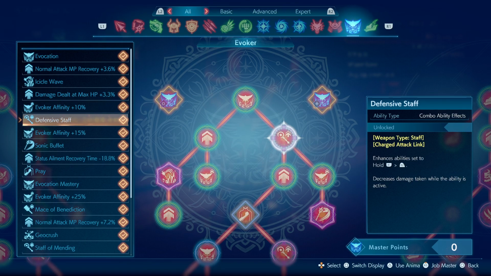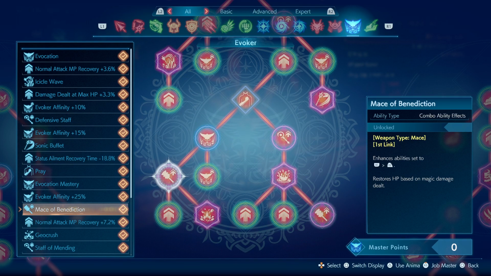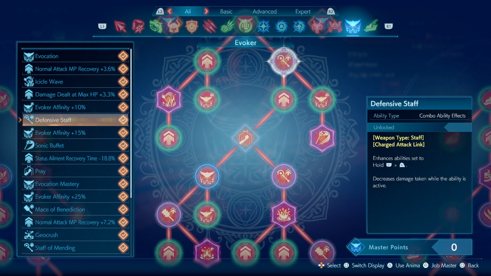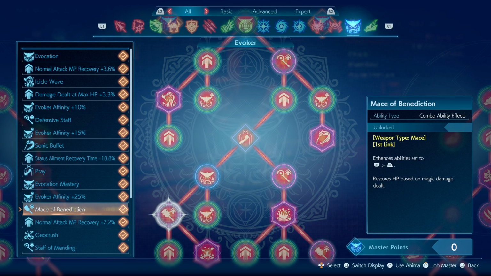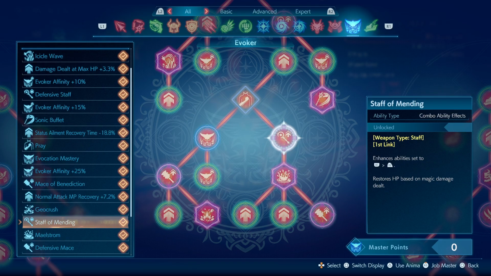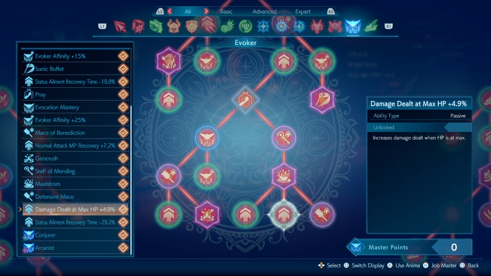The links will be on the mace. Charge ability decreases damage taken. This is the mace, this is the staff. The first link restores HP on magic damage dealt. There's also a first link on the staff that restores HP on magic damage, and for the mace, the charge attack as well decreases damage taken when the ability is active.